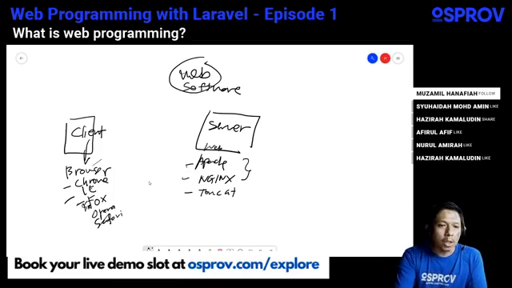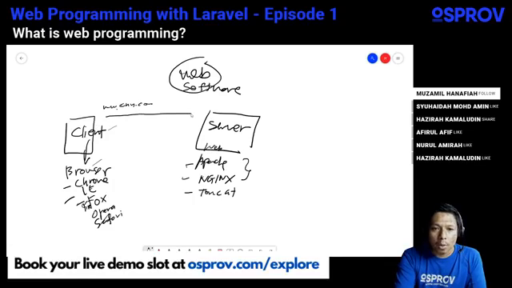So a typical request is, for example, let's say you browse a news website, say CNN. In your browser you type www.cnn.com, for example. What happens is that the browser will send a request to the server. This is using what we call the HTTP protocol.